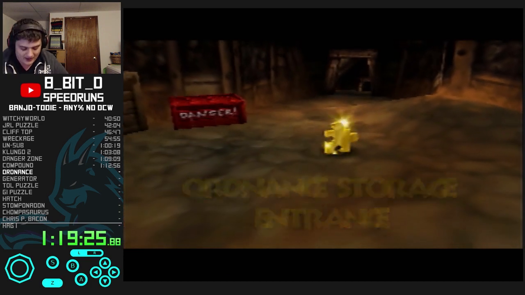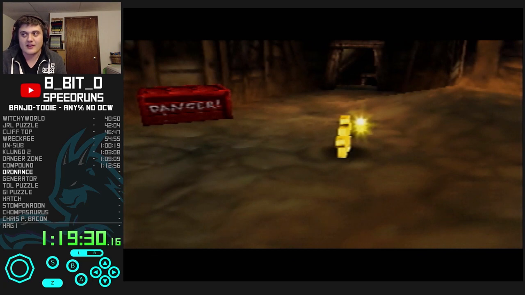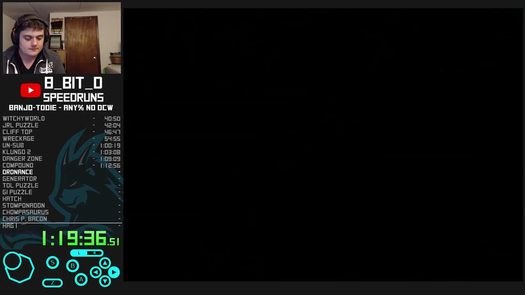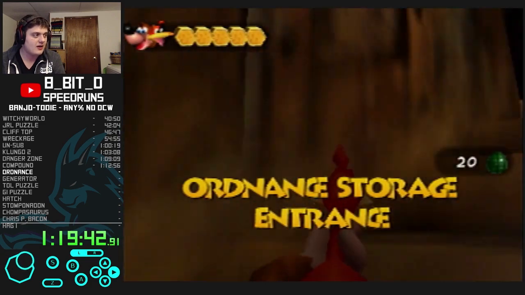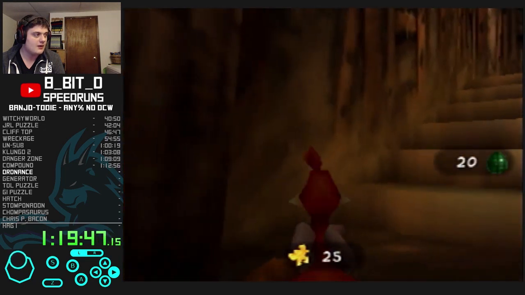And now, since we only have one health, we can buffer a Z input by just holding it right now, and we'll take our final damage from the wall. Next, we just strafe out of here. Now the camera is a bit screwy with this, so it's kind of hard to strafe right now. We're gonna get that Jiggy, and we're out.